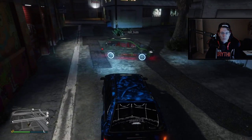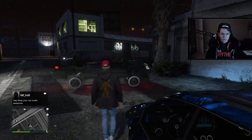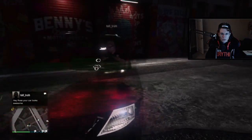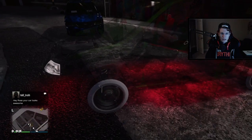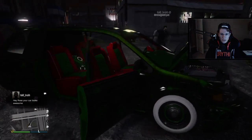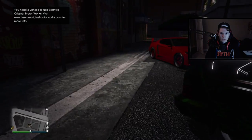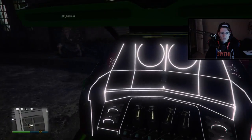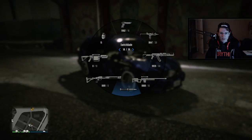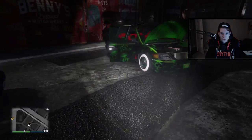What does this guy got? I wish this guy would go out of passive mode so I could see his car. He's got the green. I can't really see it, dude. Oh, there you go. He's got the green skulls. That one doesn't look bad too. His is like the ultimate Christmas color. Look at that, that's not bad. Again, it's kind of hard to see. Let me get the flashlight out, that might be a little bit easier. So that's what it looks like with the ultra blue, and that's what his looks like with the green.